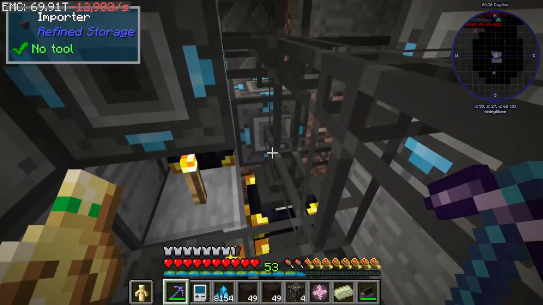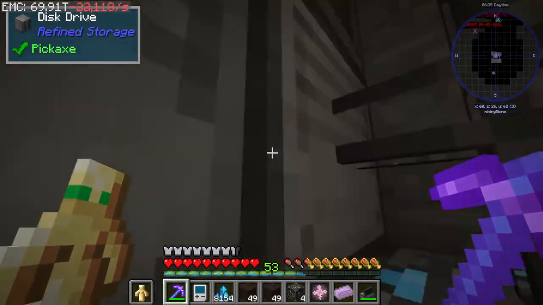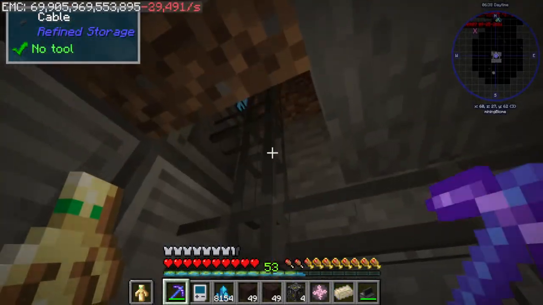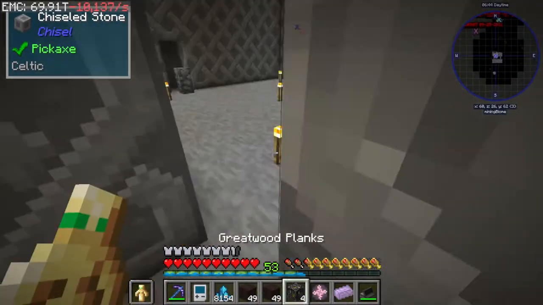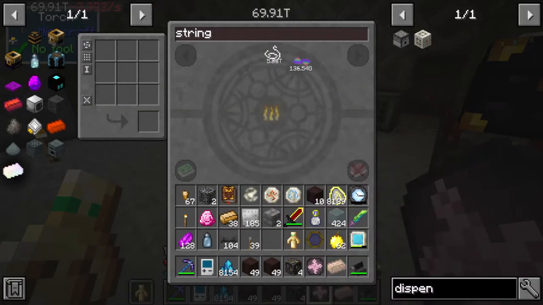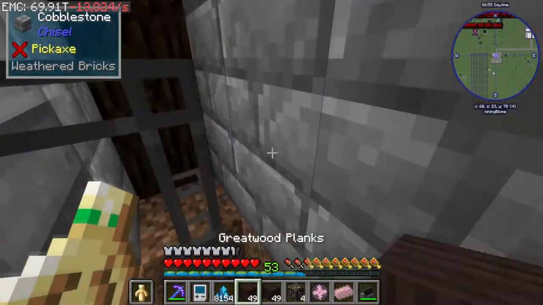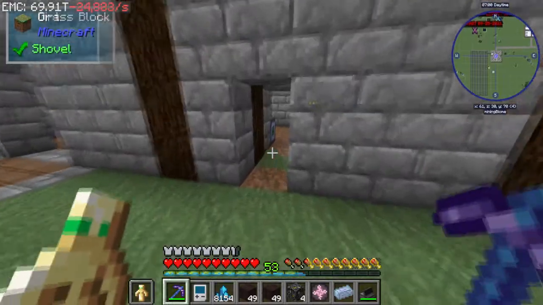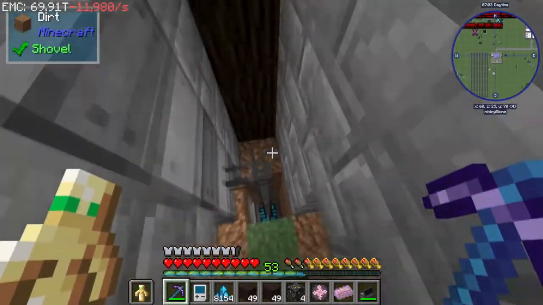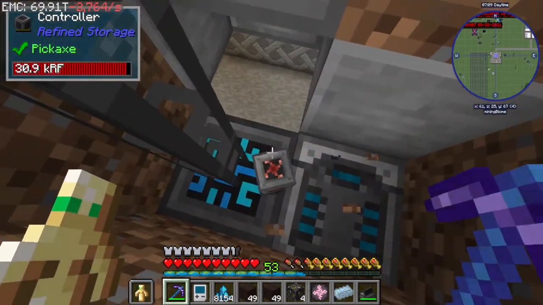Did it fall? Because it should be in my inventory and it's not. What the heck is going on? Where did that go? I can't lose that block. Where did that block just go? It yeeted itself somewhere. Is it outside? Wait, seriously, where did it go? Oh, it's down there. That's annoying.